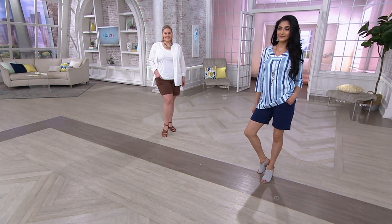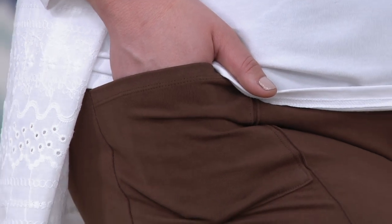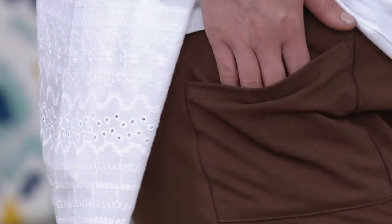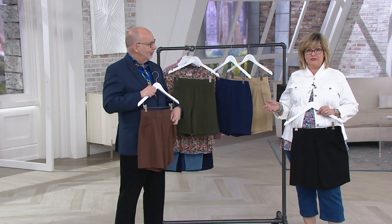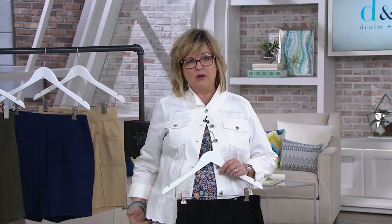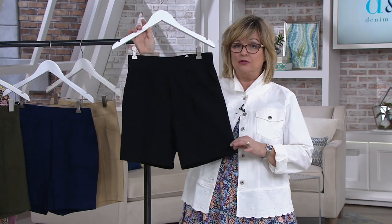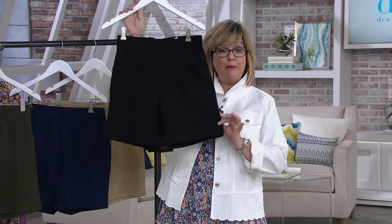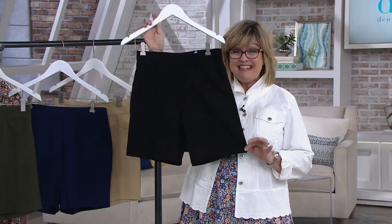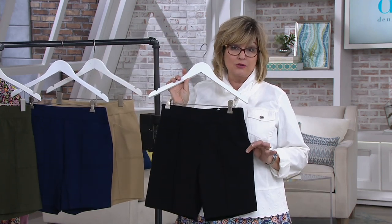A lot of us don't wear shorts because the leg shape is not good — it makes our legs look bigger. Maybe they don't have the stretch that these have. They're just like a cotton short — they look like the shorts we used to wear in gym class. Some of us can't find anything at retail that fits or looks nice, or you don't want something super tiny, like a micro short. These are ladies shorts, appropriate for every age. A pair of shorts like this in a golf shop would easily be over $50, probably more like $75. Our price on this duo stretch fabric is really awesome.